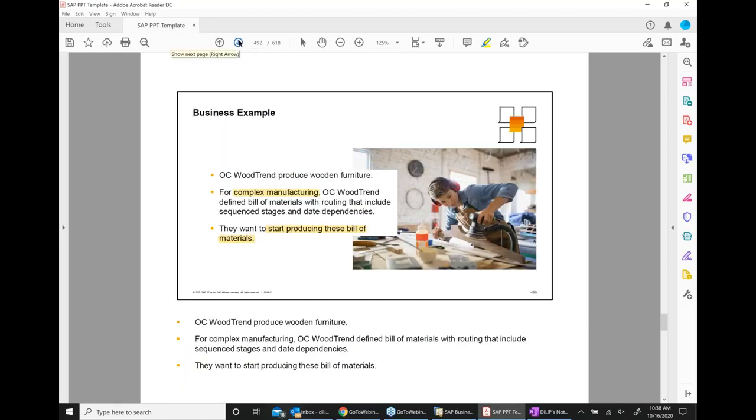So a production order is being used for the purpose of manufacturing. If you have a complex manufacturing, in those cases we can use a production order. We can create a bill of material with the routing.